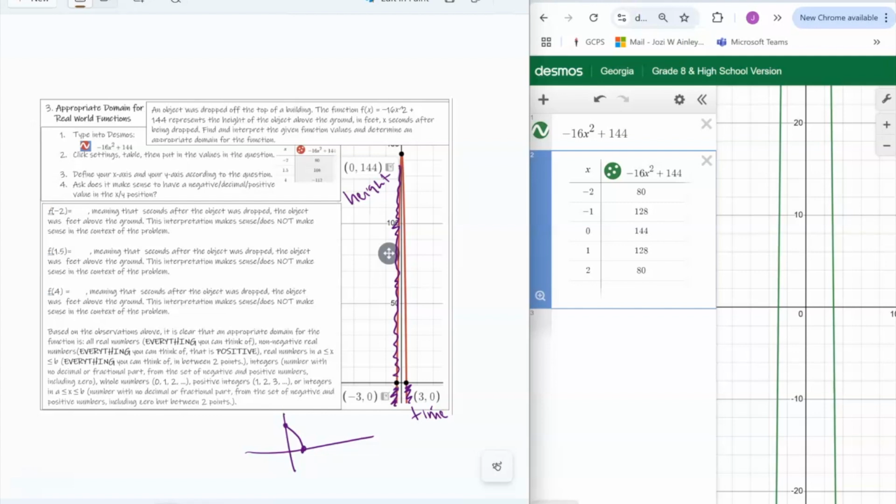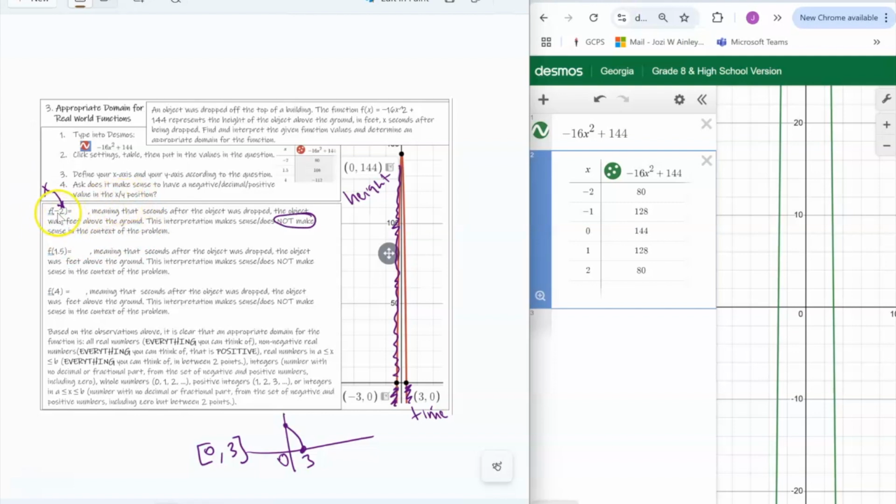So it's asking you, what's the domain from real world? Well, the domain's going to be from 0 to whatever this number is, and that number is 3. Now, do I include 0? Yes. And then do I include 3? Yes. So that's how you write domain in real world. But now I'm going to answer it in the way the question wants me to answer it and think about it. And that's what this is designed for. It's designed for you to think, so remember this one is your x value. Can I have negative x? No. So this answer would be, does not make sense. And that's what it's trying to get you to think about. It's just going about it in a long way.